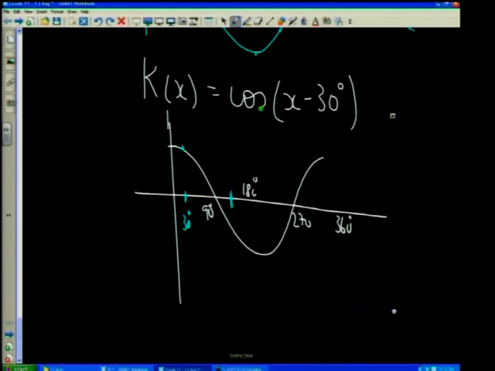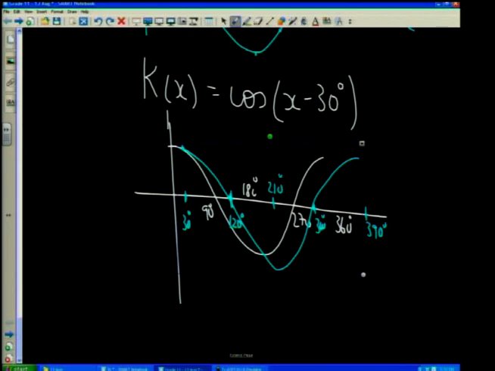So this one's at 30. This one's at 120. 120 minus 30 gives me the 90. So what should be happening at 90 is now happening at 120. What should be happening at 180 is now going to happen 30 degrees later. This is going to be 30 degrees later, and that's going to be 30 degrees later. So my graph is still going to go through there. It's going to go towards the minimum. It's going to go through 0 and all the way back up there. But everything has shifted 30 degrees along. So my negative 1 is now at 210. 270 plus 30 would be 300, and this one would be at 390.